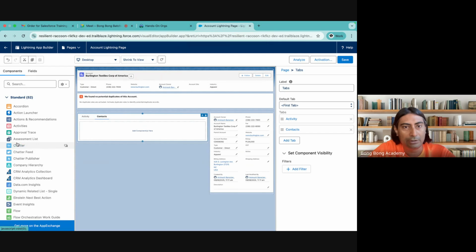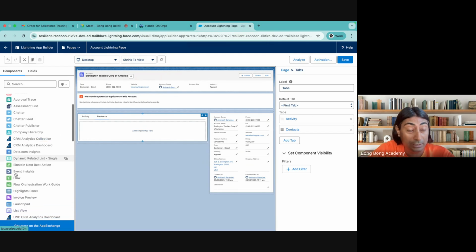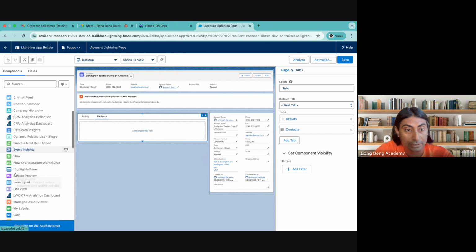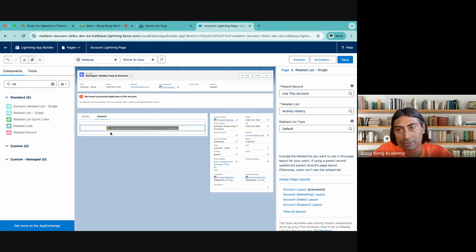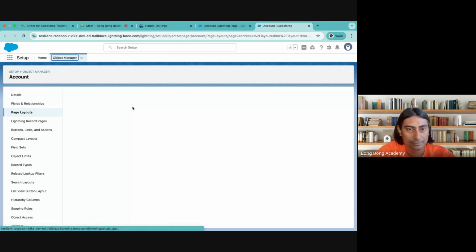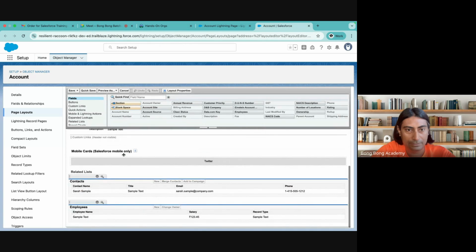Okay, so I have now created a contact tab and I want to individually put a related list in it. So you can do two things. You can type related list and you can see there are two kinds of related list: single related list and dynamic related list. Right? The related list component is containing everything. So related list is the single way of doing it. So you see how it is different. It has lesser control. It's not in the current page layout. Okay. Somehow the contact was removed. That's why it is showing there. I will just fix it. No, context is there.